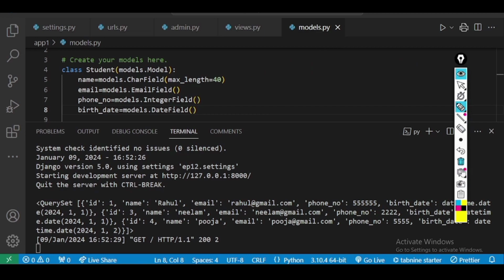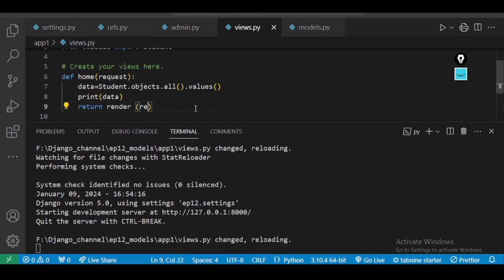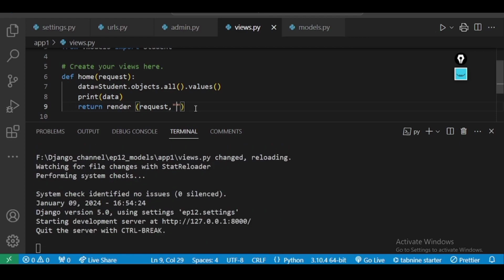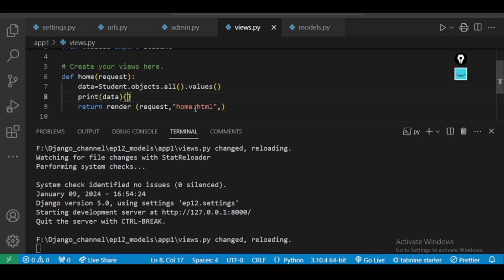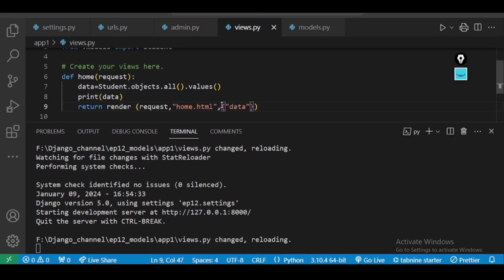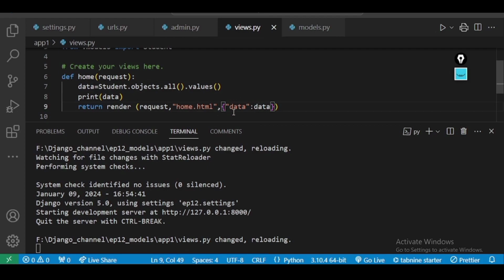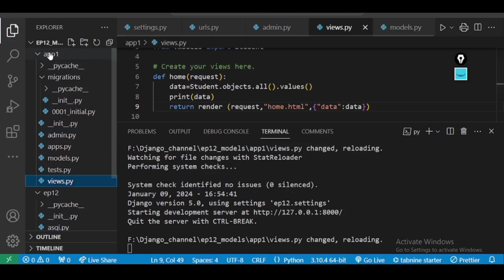Now what do we want to do? We want to show this data in the HTML. So we will pass this data. Go to the views.py file, since we want to show it in an HTML file. So we will do return render. The object that we are using is request, and suppose we call the home.html file, which we will create now. We want to pass this data, and data should always be passed in the form of what? A dictionary. Because we know it is in the form of a list, we will convert this into a dictionary. So this will become the value, and the key is what? data.